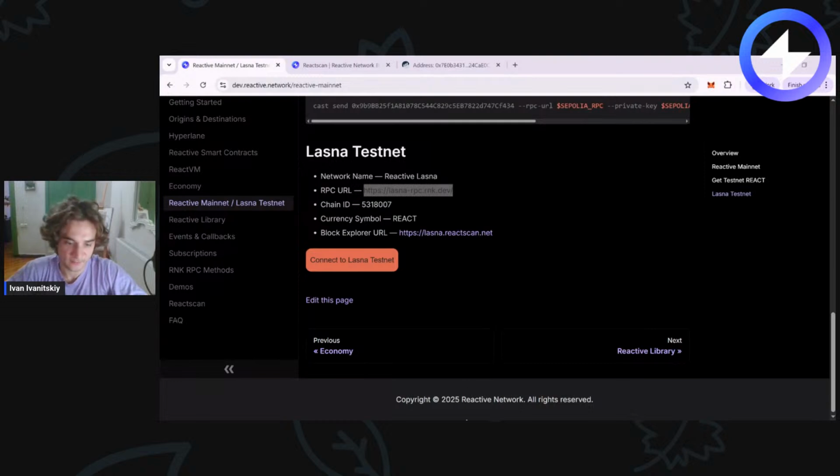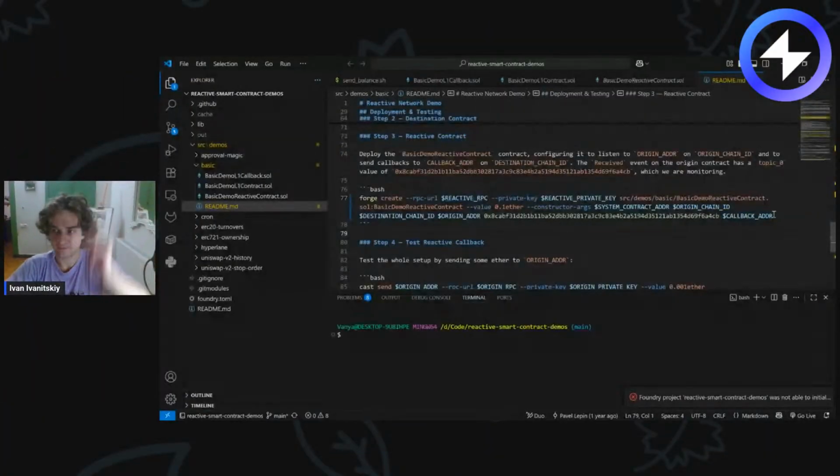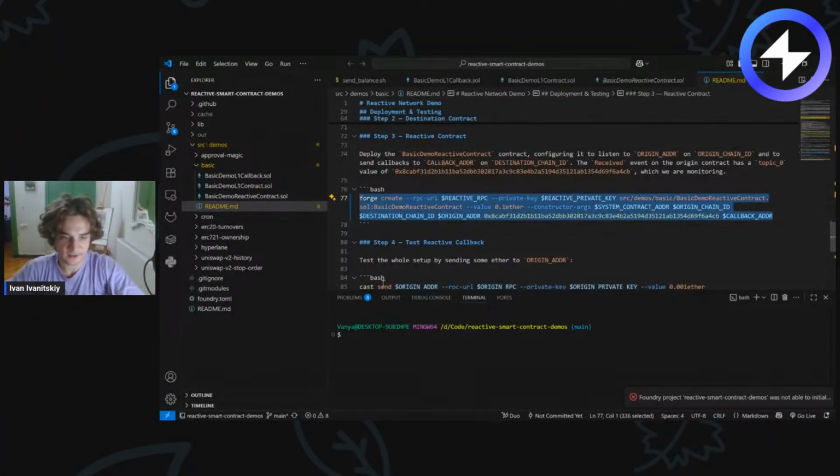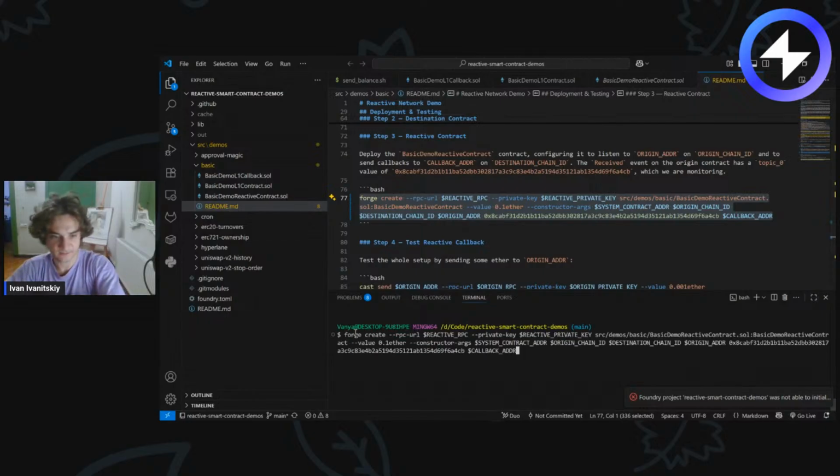I'm restarting my terminal. And I'm sharing the correct window for you to take a look at. This one here. Okay, now we can run this command and hope for success.